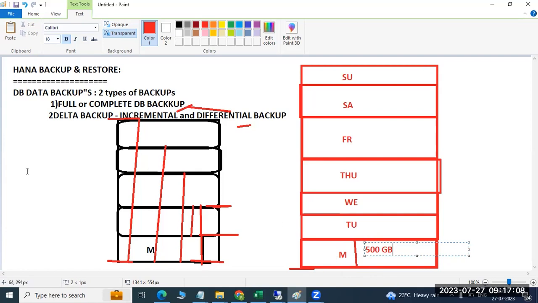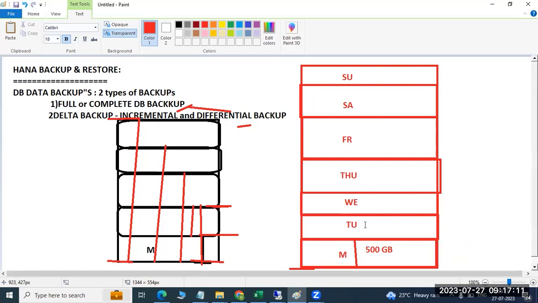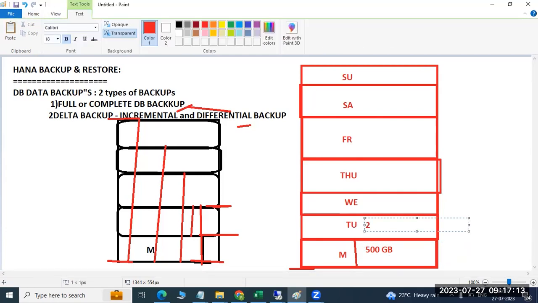See how you are taking the backup, right? When you are taking the Tuesday backup, only 2 GB increased from Monday to Tuesday. But if you take the Tuesday full DB backup, the previous day's backup and Tuesday's backup means 502 GB will be backed up.